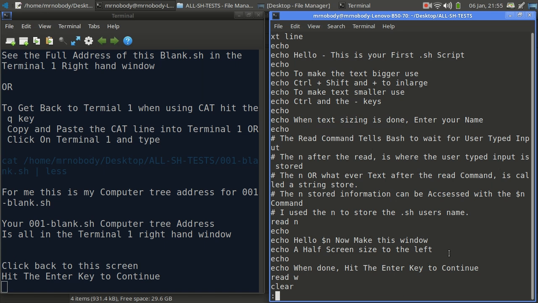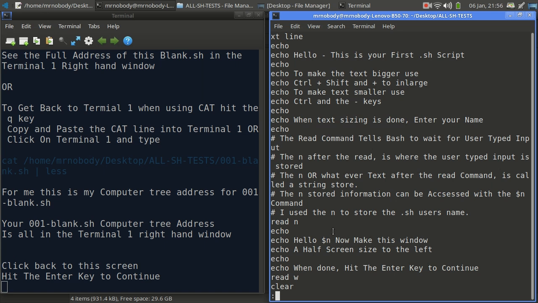The read command lets them type it in, and the string N for November will, because I've used the echo command, whatever information is in that N is now going to be put up in here by the computer.